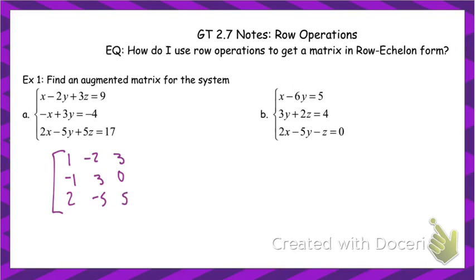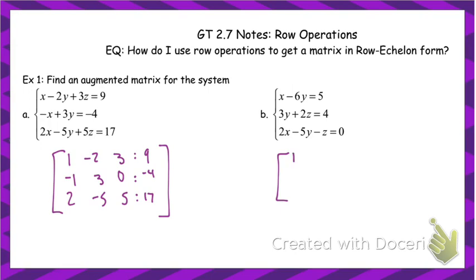And then the notation you typically see for this: you'll still have those numbers, because it is just a 3x4 matrix, but you'll typically see a line or a dotted line or some colons to differentiate the fact that that last column aren't coefficients of your variables. So you'll see a couple different notations, and if you don't write one, that's okay. So let's go ahead and write the augmented matrix for B.